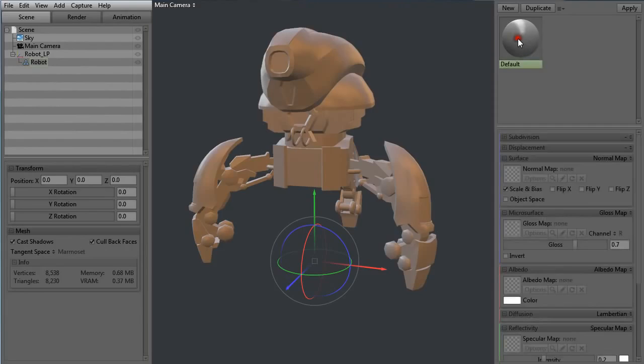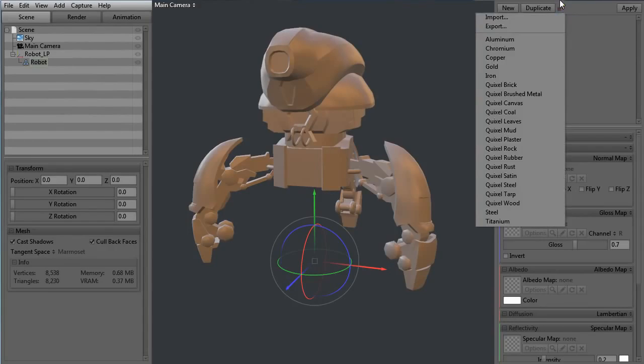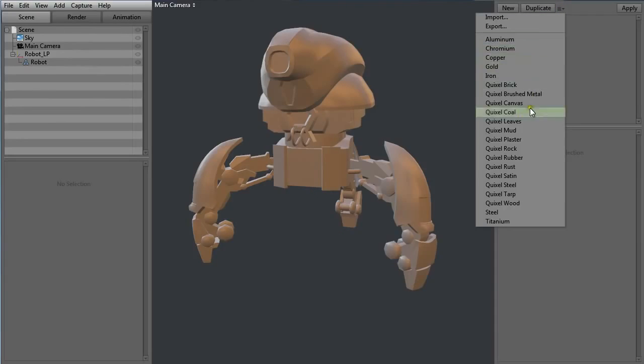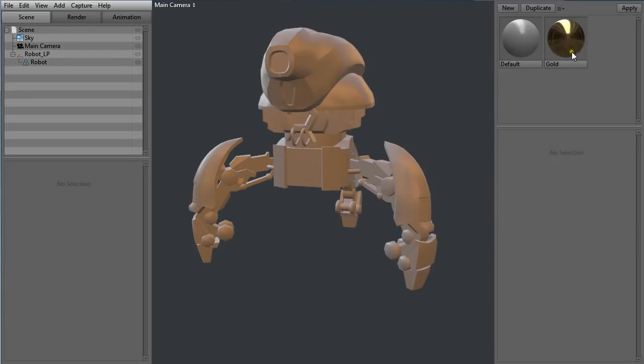So here on the right side you can see we have materials, and as before, only one material can be applied to the model. So make sure you divide your model into different parts if you want to apply different materials to them. To get a special material, you can just click on this sign, and you can select a bunch of different materials.